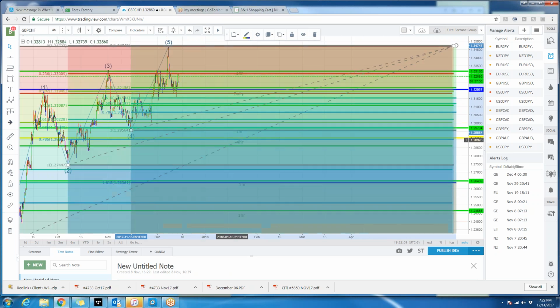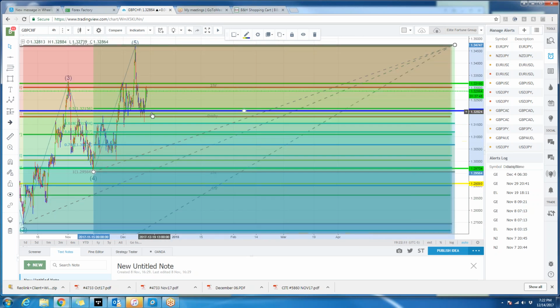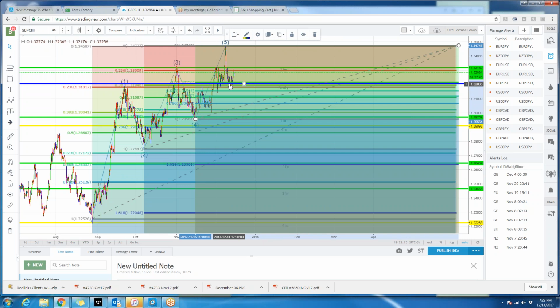So what you're looking for are the numbers to overlap. You see how I have the support and resistance right here and the support and resistance right here. So I have price to sit right here. I could play this one because this is my 1 hour support and resistance. This is my daily support and resistance. Of course, daily is going to be stronger than a 1 hour, but these are pips in here to catch.